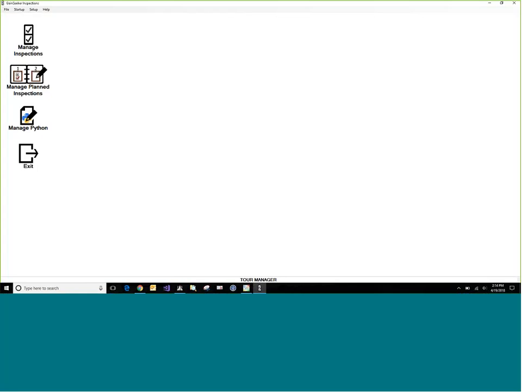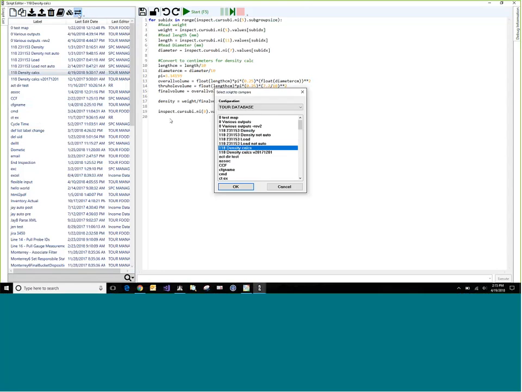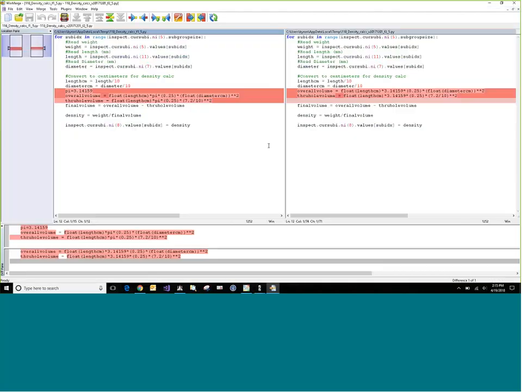A couple other things in 8.9. In the inspection editor, for those of you that edit Python scripts, there are a couple new features in here that might make you happy. First of all, you can now compare different versions of scripts. So if I pick this particular script and then click on this button with the 2 arrows to do a comparison, and I pick an older script that's similar, in this case, up pops a free download utility called WinMerge, which will actually show you the 2 files, the 2 scripts side by side, and show you what's different.